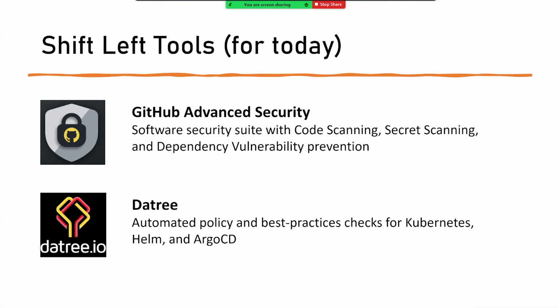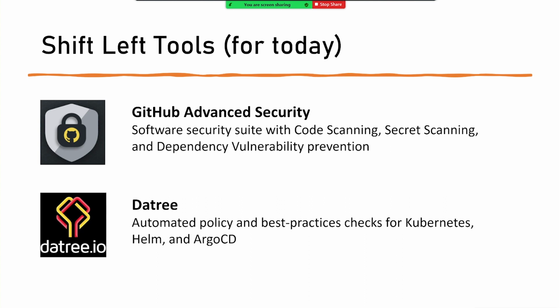As I mentioned before, I used to work for GitHub, but I don't work for GitHub anymore. I don't work for Datree. Those are just tools that I happen to use and love. And I think they have great value for users. And most of the things in the GitHub Advanced Security are open source, and Datree itself is open source.